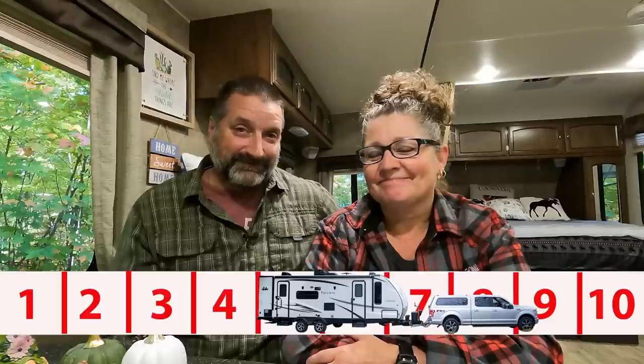So that being said, for a rating, I would say in my opinion this is the number one park we've been to this year. It would be just as nice, if not better, in the summertime too. This is a great park. I think the highest we've rated a park this season is a 9, and this has to beat that by a little bit. So I'd say this is the rating: 9.25. We're just giving it a little bit more. It's just a little bit better than the rest. This is our kind of thing.